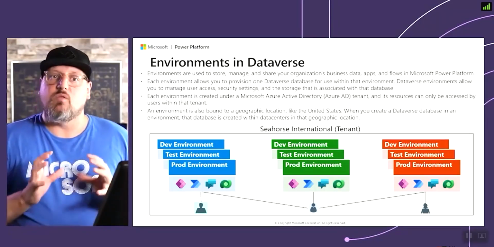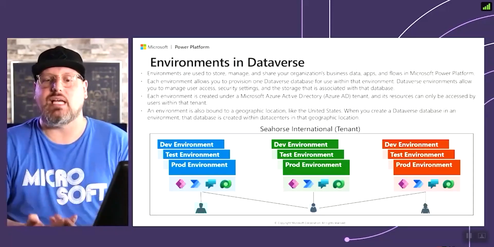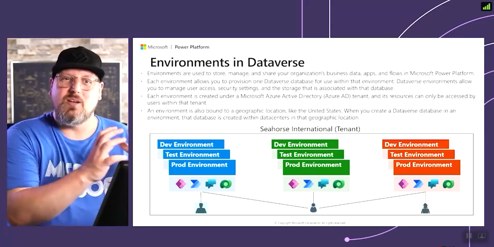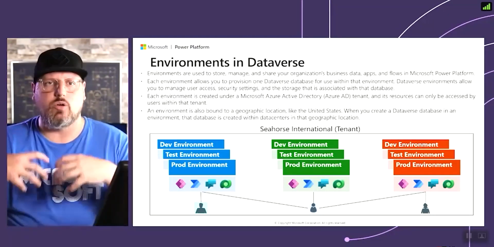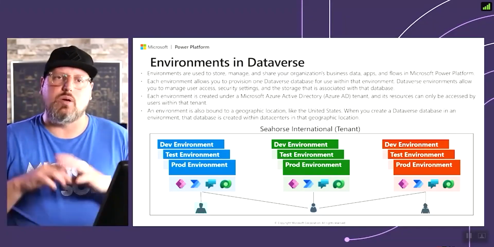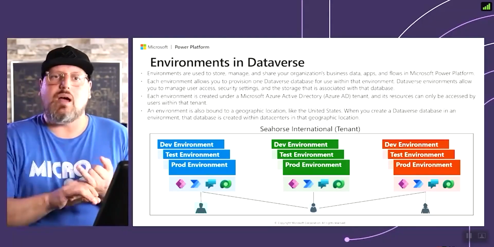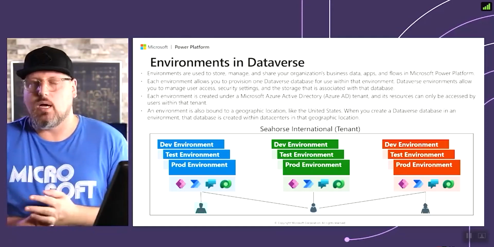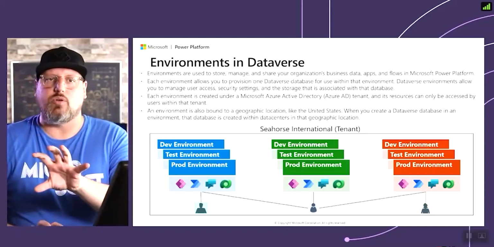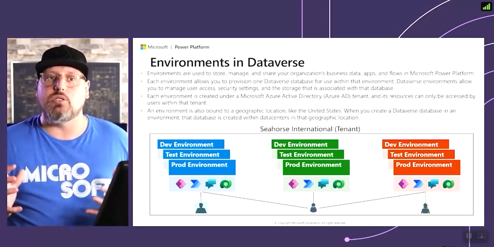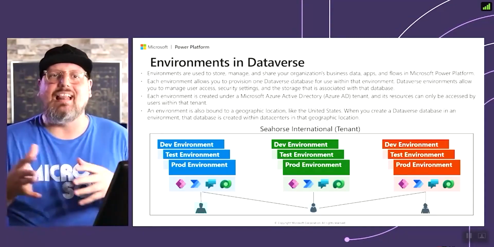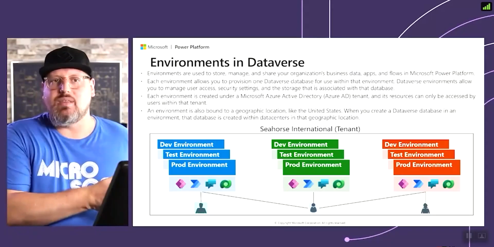And thirdly, for managing what we call application lifecycle management. Maybe you want to have your development environment with only your developers, then a UAT environment for your testers to make sure that it works, and then a production environment when your app is ready to go to prod. So environments are very good for geographical requirements, either regulatory or just for latency issues; for business reasons, because maybe your HR, your marketing, and your production people have to be in different bubbles; and to have a proper CI/CD ALM strategy for deploying your app from dev to UAT to prod.